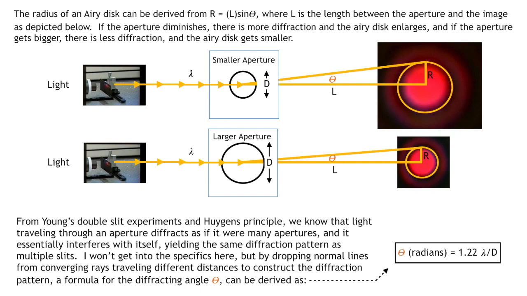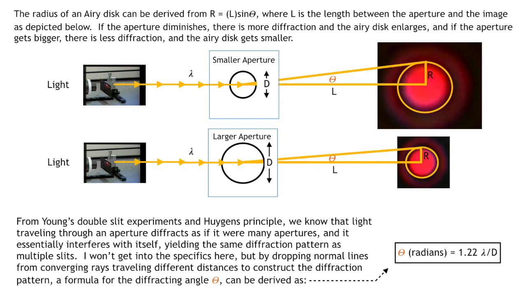So if you reduce the size of the aperture, the Airy disk gets larger, almost like it's spewing the light out, kind of splattering it all over the place, I guess. And as the aperture gets bigger, the light can create more of a pinpoint Airy disk pattern on the back. So larger the aperture, smaller the Airy disk. And smaller the aperture, larger the Airy disk. Smaller the aperture, more diffraction, and larger the aperture, less diffraction.